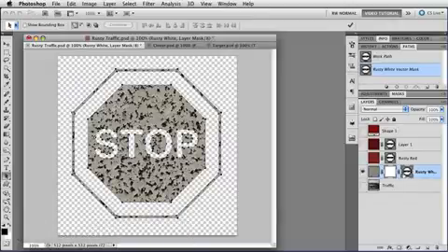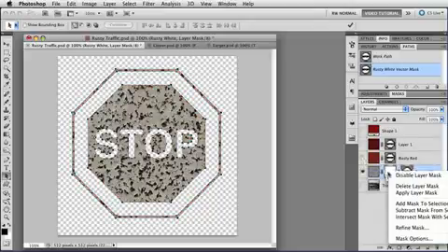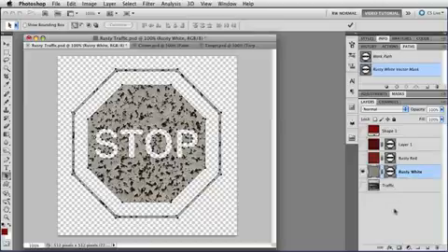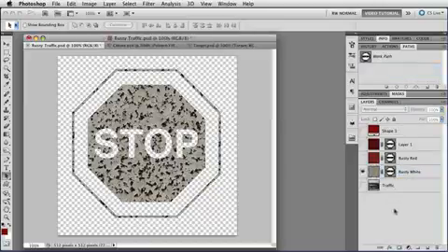And now I have a mask on this layer, vector mask, that precisely matches the one that's on the red rusty paint. And I'm going to delete the layer mask in between because I don't really need that anymore. Now I used a vector mask to make that, but you don't really have to. You can use any kind of path, of course. So that's 3 ways to make them.